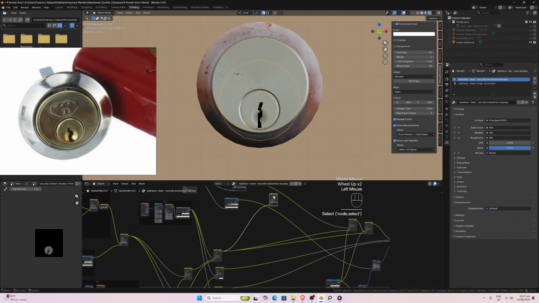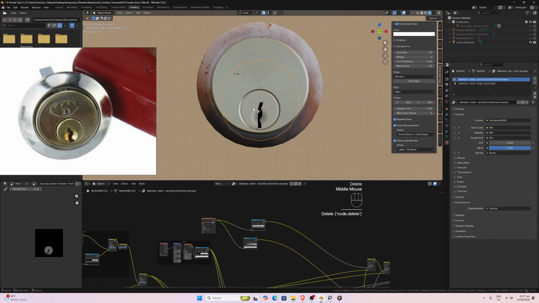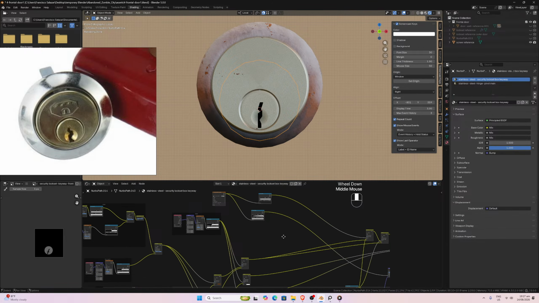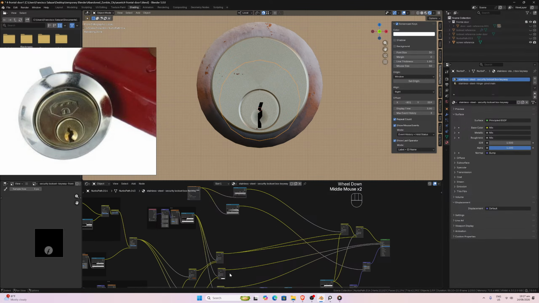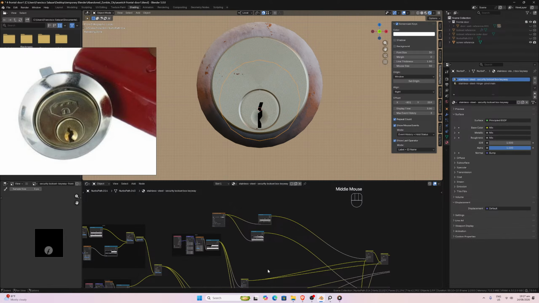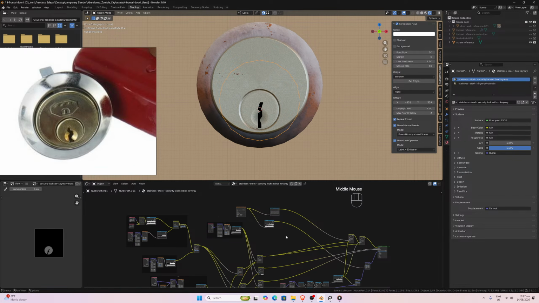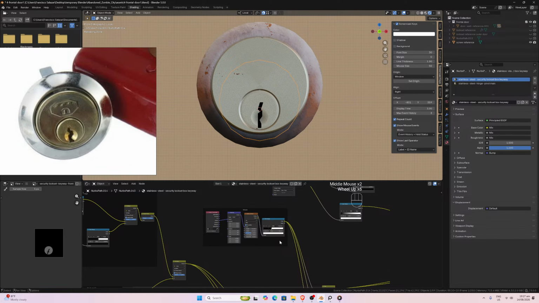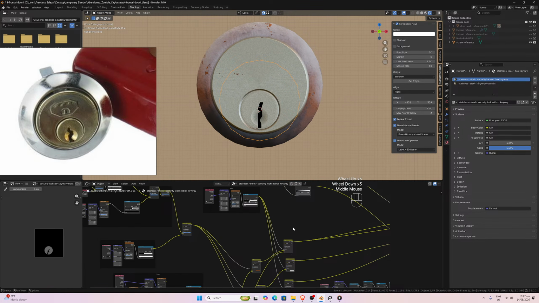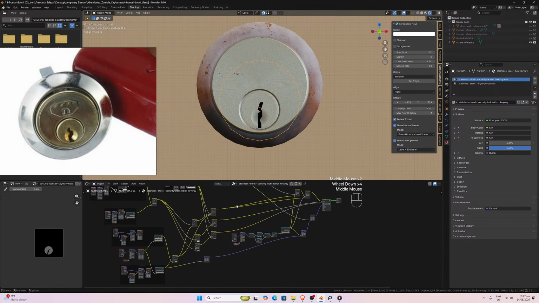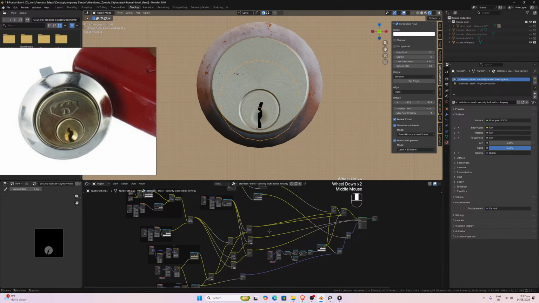This is the alpha, and this circle, where is the circle? The circle is, no, this is the smaller circle. The big circle, where is this? I cannot find the big circle.